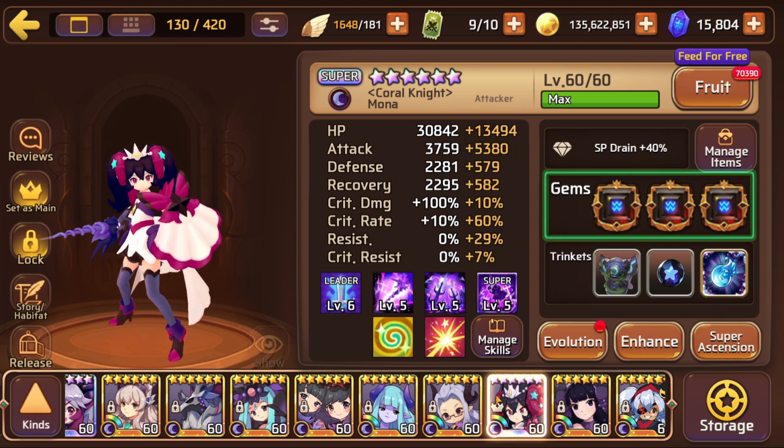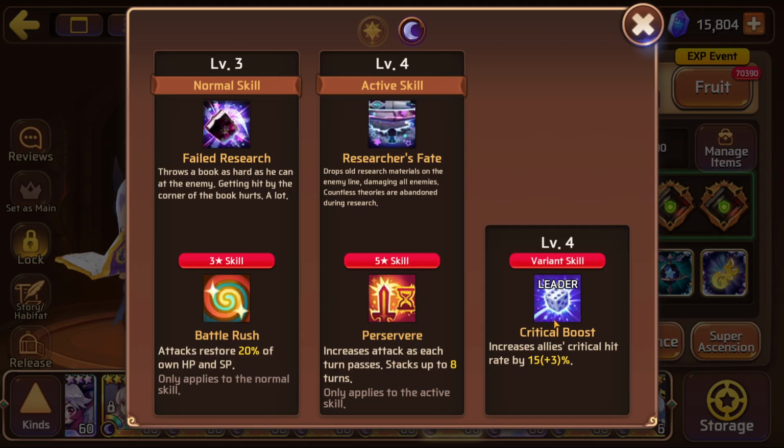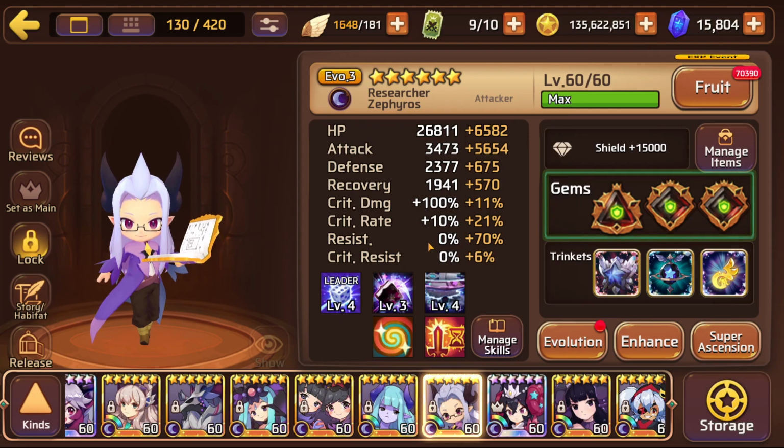I add her on top of, let's say, Zephyros here, and I put him in the leadership spot. He'll give her 18% more critical strike rate. So therefore, we're already at 88% chance to crit. That's a high and a good chance to crit.